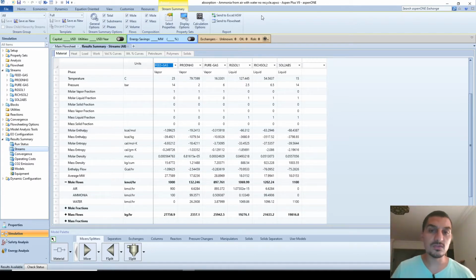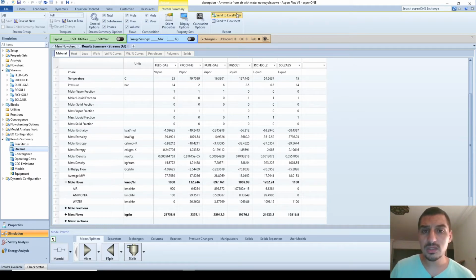So in case you made some edits to the file and changed some of the inputs and ran the simulation and the numbers changed, you will find that everything is updating automatically in the Excel file. So it's way better than just copying and pasting many times, especially if you're doing some changes continuously to the file. You don't want to waste a lot of time copying and pasting each time you change the results.